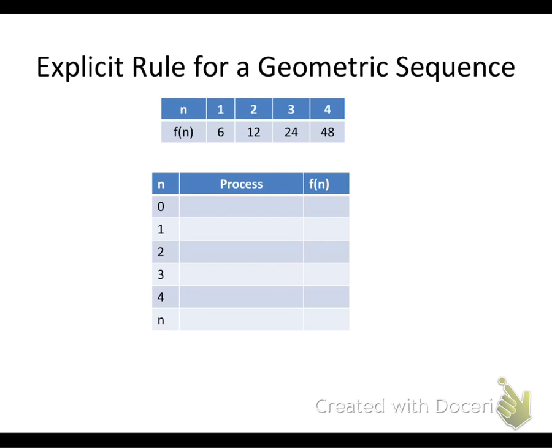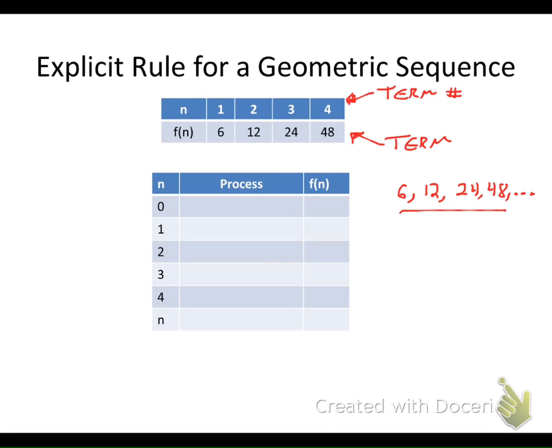Now let's start with an example. Here we've got a sequence, and in this sequence, I've written it as a table. But what we should know and remember about sequences is this n value is the term number. That's like our independent variable. And then the actual term value is f of n. That's like our dependent variable or our y. So if I wrote this as a sequence, it would be 6, 12, 24, 48, so on and so forth, okay? And what we're doing is we're going to write the formula to find the nth term in the sequence.